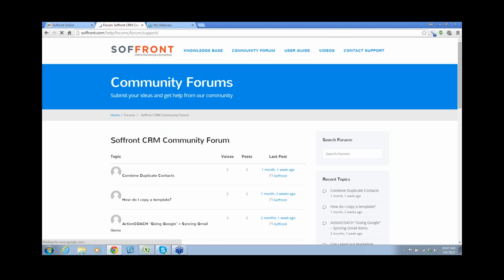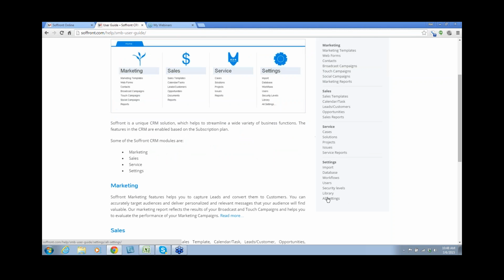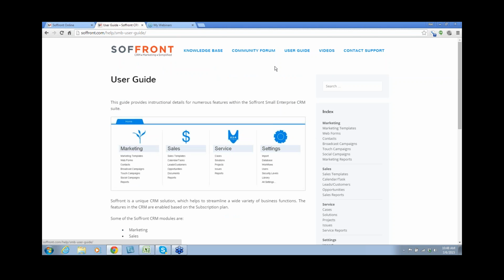Okay, community forum. Very, very cool. Users helping users. That's the way I do it. So if you find something or you find a little trick that works for you, we encourage you, share it. Share it with others, because others, they're probably going to run into the same thing, or they will appreciate your efforts. So, wow, look at this. This person found it, and that's exactly what I wanted to do. So, users helping users. Okay, the user guide, it's the same thing as the knowledge base, but it's indexed for you. Okay, so you can click on any one of these, and you will get that topic. Videos.